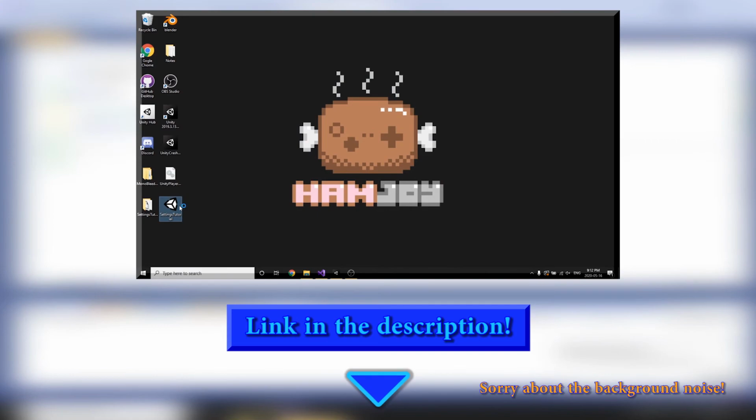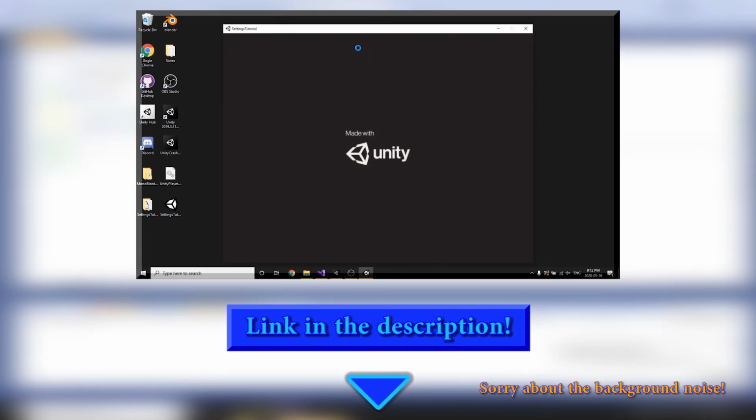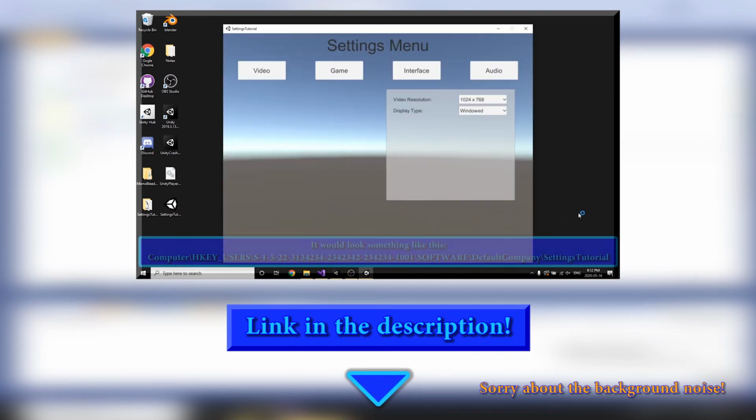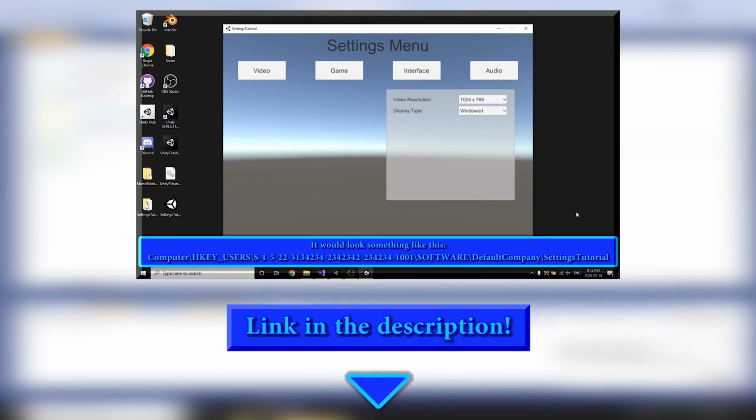Now, before we continue, we have to talk about registry keys again. It was previously discussed that the resolution and display type were saved inside the registry. When we build the game and play the game, the player stores the last used screen size and resolution inside the Windows registry. The player will then read this key upon starting the game again. I mentioned that we would stay away from using the registry key, however, a problem came up when trying this.